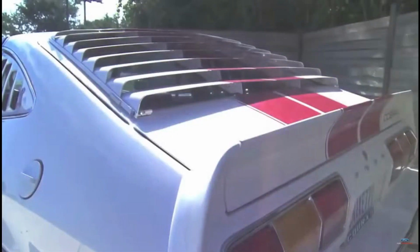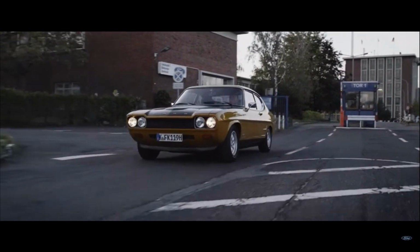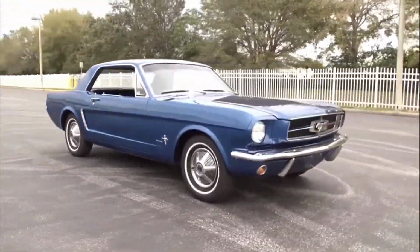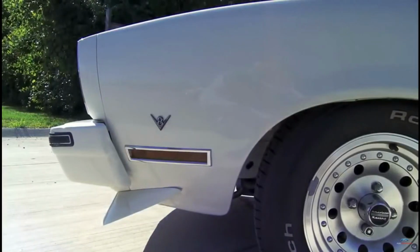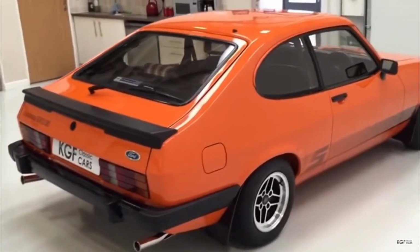Before I take it to 1974 to piss all you Mustang guys off again, let me remind you that the Capri was inspired by the 1964 and a half Mustang. Beautiful car. The Capri came and they made a beautiful version of the car. Now, the brilliant Americans of said year said, you know what, we're going to make the Mustang again and we're going to base it off the Capri. Nobody would really notice. And we really did not notice.